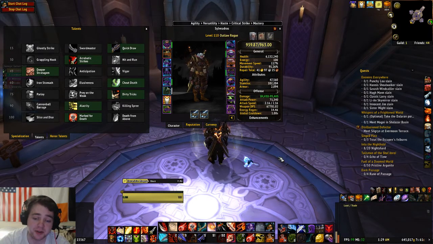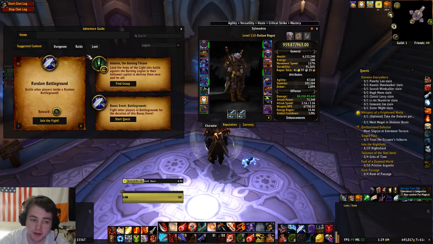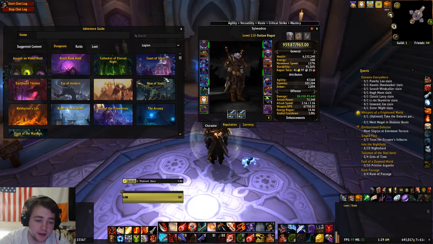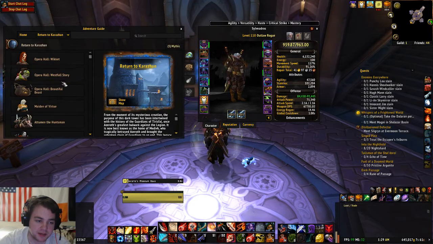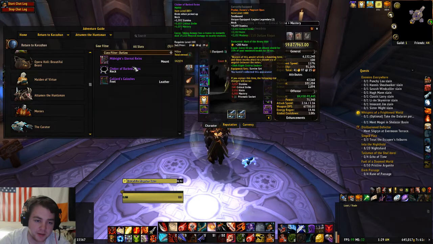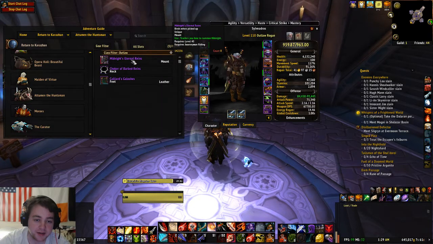Today I'm going to show you how to solo Mythic Midnight in Karazhan on an Outlaw Rogue. Return to Karazhan, Midnight the Huntsman, and you go to Mythic difficulty and he drops the mount. Low drop chance, I don't have it yet, but this is still an easy way to get in a free attempt. You can do it solo on your Outlaw Rogue and you can do it pretty quickly too.